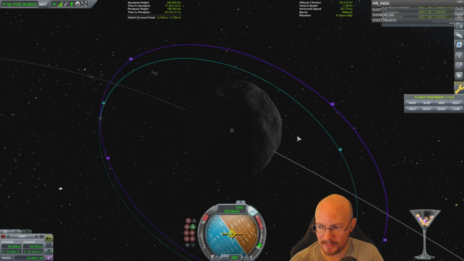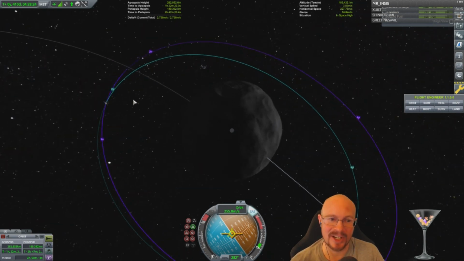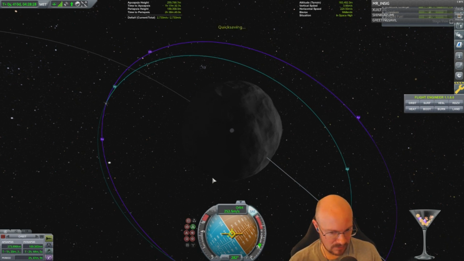You learn the basics of guitar playing Rock Band. It helped with coordination. There you go. Helps with coordination. I'm going to actually try this. Quick save. Full throttle.